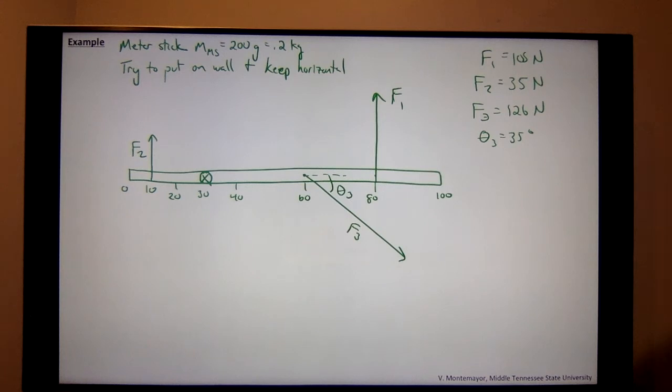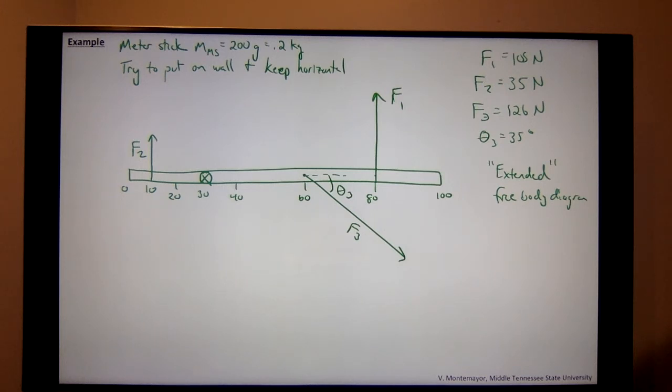Okay? So you can see that we've already drawn sort of a free body diagram in the sense that we've drawn the forces that are acting on the meter stick. Notice they're not all coming out of the same point because this is the first case of using what we might call an extended free body diagram. We are recognizing that the object is not at a point and it has size, it has shape, it has dimensions, it can rotate, and forces can be applied to the object at different points on the object. So it's still a free body diagram, but it's all spread out. We draw the forces where they're actually acting on the object.